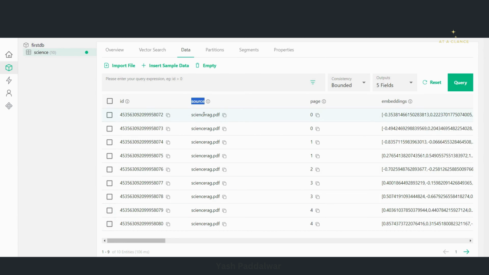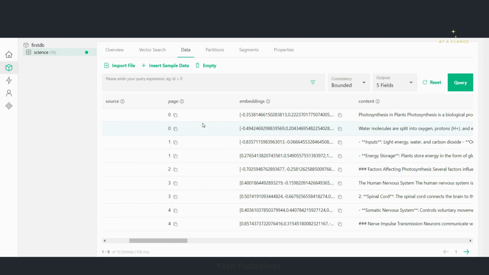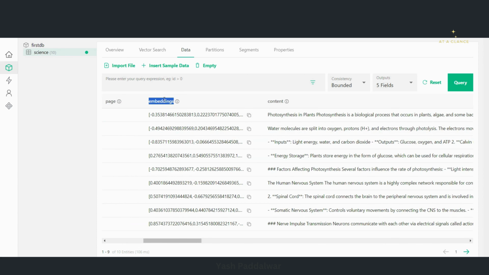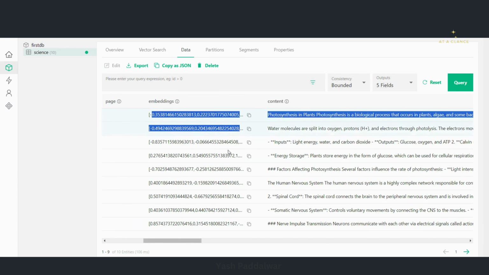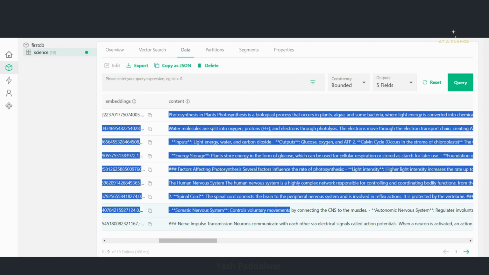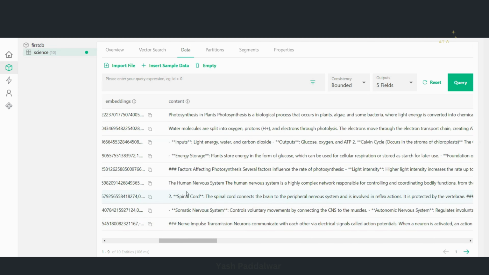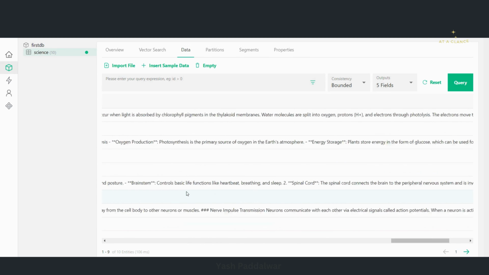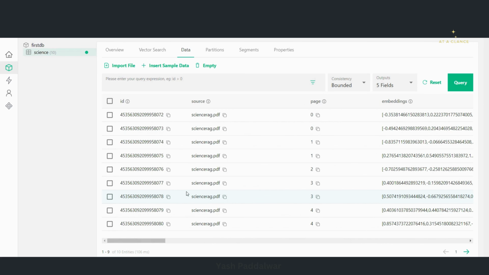Here whatever path we have specified is now successfully over here. Then the page field which contains the page numbers, the embeddings field which contains the embeddings of each and every document, then the page content field which contains the content of every single embedding over here. Every single thing has got inserted successfully.